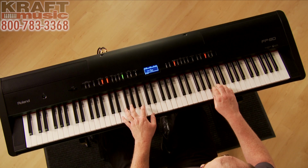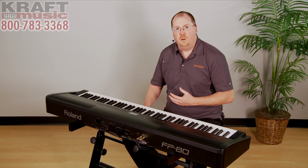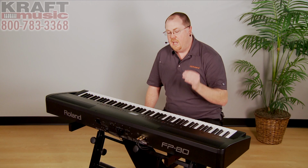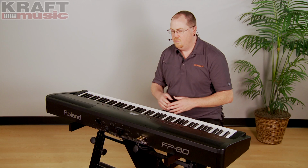The Roland FP-80 is great for interfacing with a computer. So you can use this with the USB out straight to the computer. Makes a very nice, reliable MIDI connection. Really great resolution. You can use it with any recording software you like. There's also a USB flash drive. You can put backing tracks on it. Any song, any kind of MIDI file, plug it right in and you're good to go. You can use it on a gig or just for practice. Really, really versatile modes there.